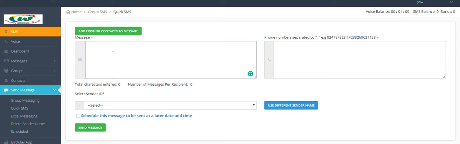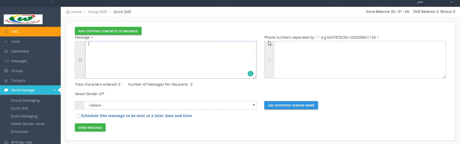When it exceeds 160 characters, that means you are sending a double message, so 0.08 will be deducted. Every single message will be charged 0.04. So when it exceeds 160 characters, you are going to 0.08. Your characters will be counted over here anytime you are typing, so that it will guide you as to how you should type the characters, or where you are going with your characters.